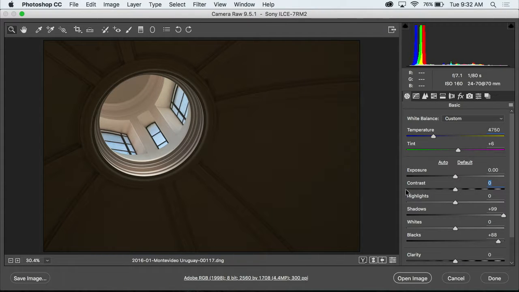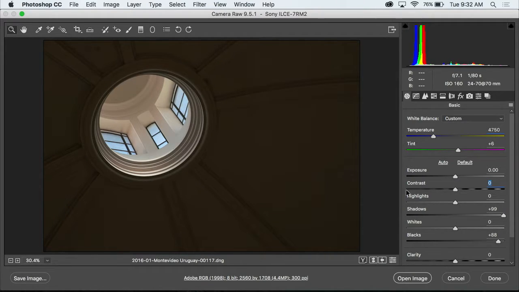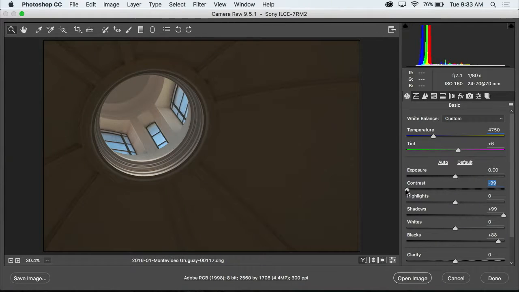Then you could always type the undo keyboard shortcut, which is Command-Z, to see what it was like before and after, just that one slider. And if you type Command-Z, Control-Z in Windows, more than once, you're just going between what you had before and reset. And so I could see, did I like what it did? And you can do that with any one of these sliders in Camera Raw. Just double-click on it.